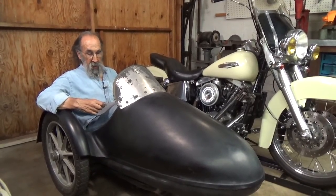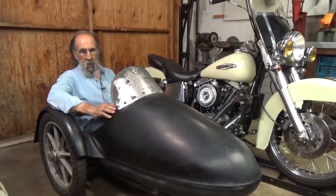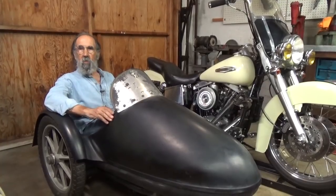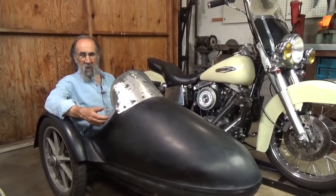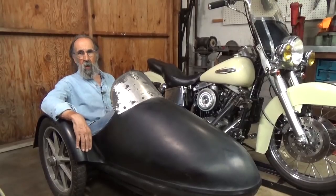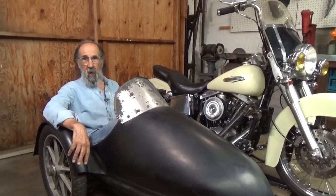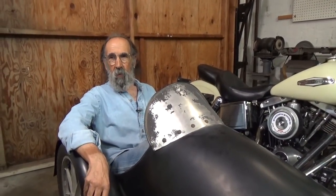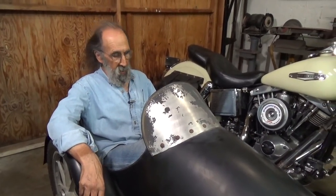So we're going to do that, and I hear a lot of people complain there aren't as many swap meets as there used to be. I go to the Long Beach swap meet every month, Long Beach, California. And you know, it's really not hard to put on a swap meet. So if you really are missing having them, put one on. Get your local shop to put one on, or put one on yourself. And if it starts out small, make it fun. It'll be bigger the next time.